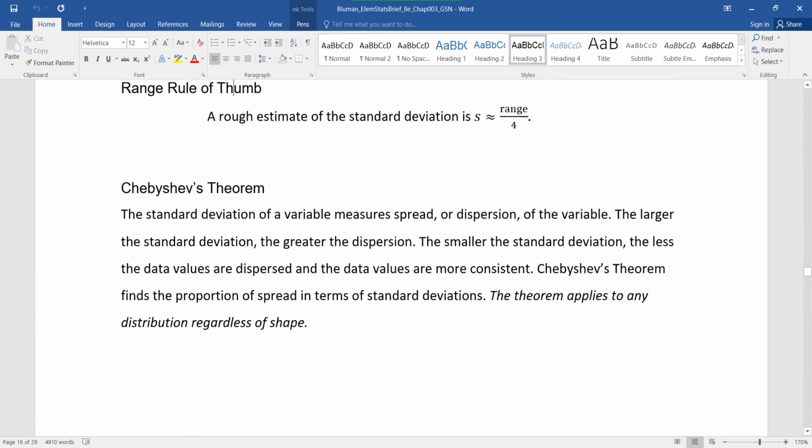All right, so a rough estimate of the standard deviation is just going to be the range divided by 4. If I just wanted a rough guess, I could calculate my range, which again is largest minus smallest, and then divide that result by 4, and it'll approximate the standard deviation. We can quickly do that for brand A. We calculated that was 18.7. What is 60 minus 10, divided by 4?